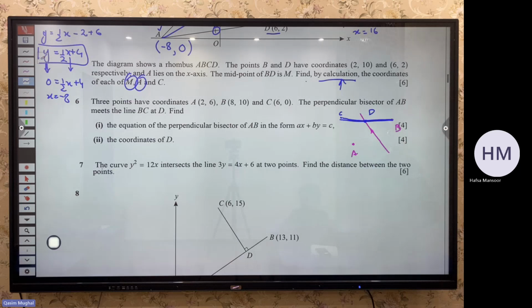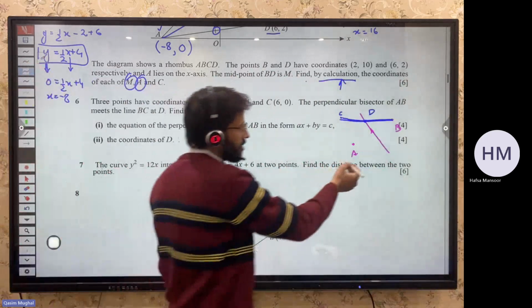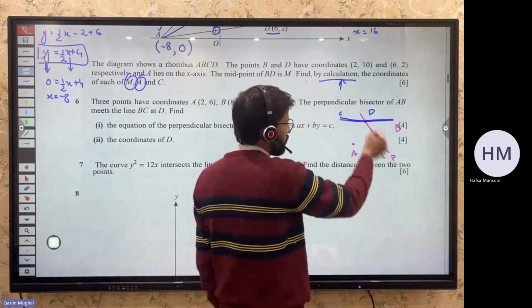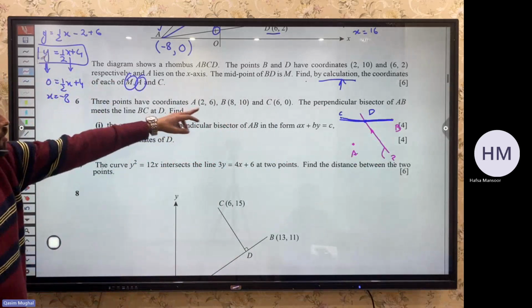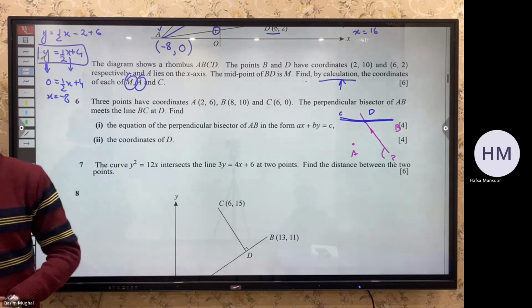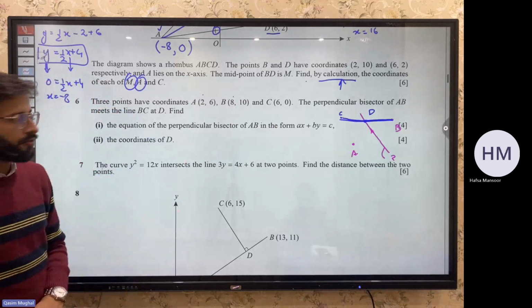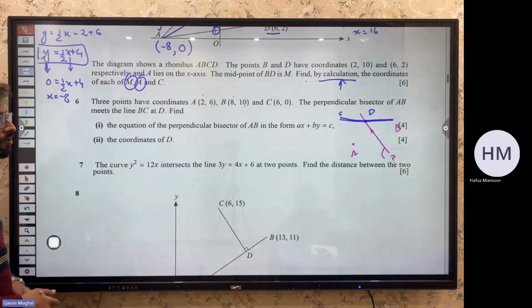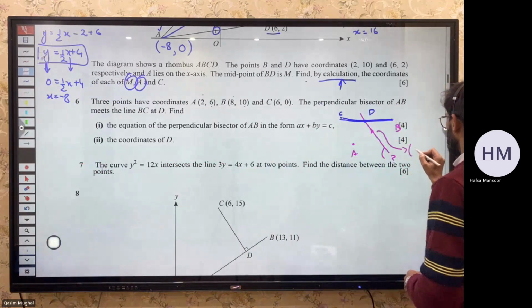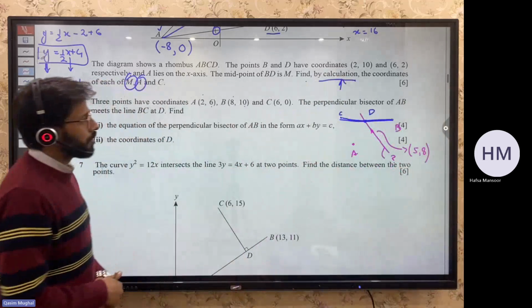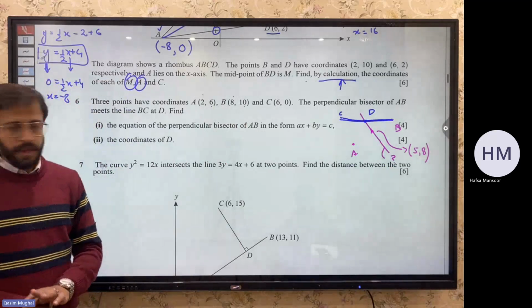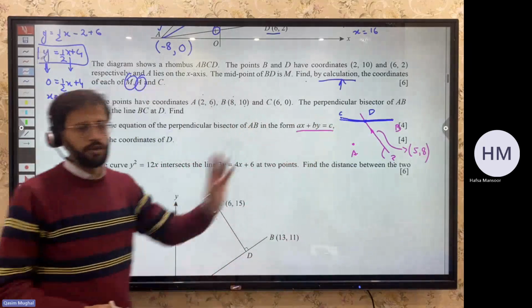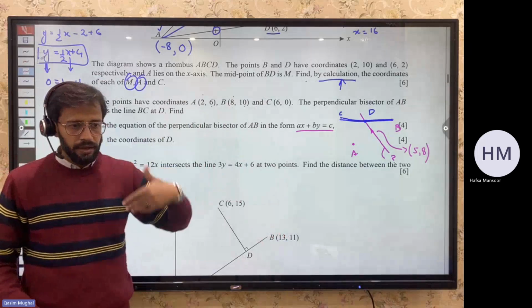Okay, first question. The equation of the perpendicular bisector of AB. We need to find the equation of the perpendicular bisector of AB. So for the equation of this line, the line in purple, we need a point. Do we have the point? We don't have it, but we can find it out. The midpoint of A and B comes out to be 5 and 8. Half of 10 is 5, half of 16 is 8. Next is the gradient. We find the gradient of AB, take its negative reciprocal, and we get the equation. Just take care here: they have given the format of the equation, so you need to give your final answer in this format, with the constant on one side and the variables on the other side.